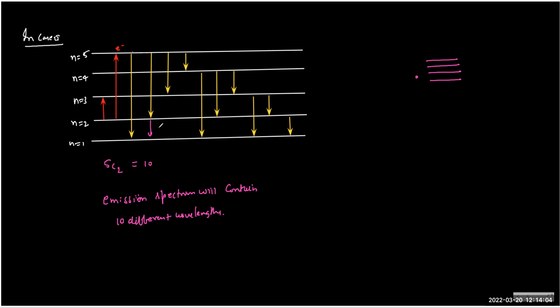So two possible. If it goes this way, then it can make one like this, one like this. So the maximum is three possible. And if it goes this way, then it can make like this, like this. So the maximum possible for a single atom is only four. So we can go this way and make four different transitions and four different wavelengths. You cannot go beyond that, isn't it?